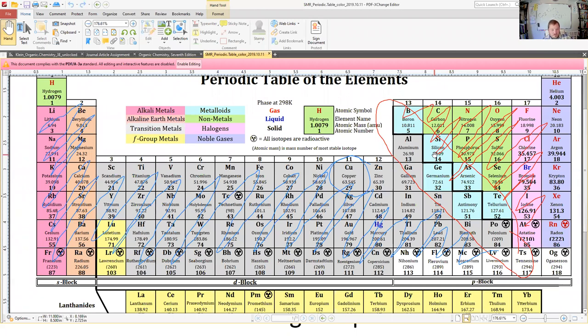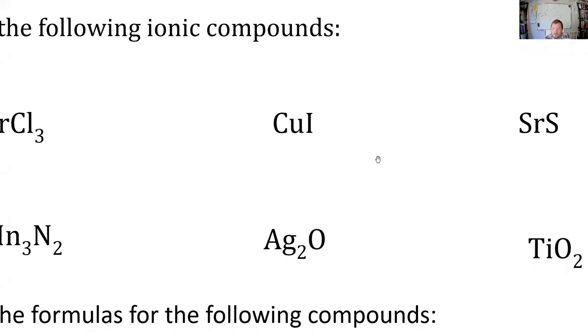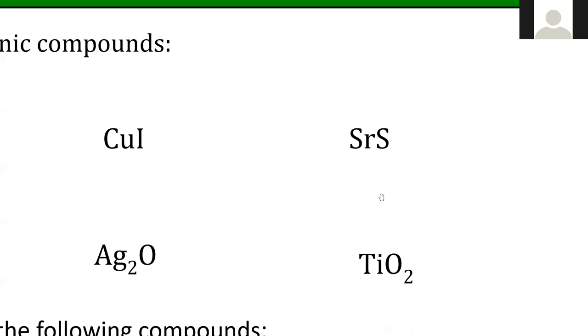And we can also tell that by looking at, we're going to get into what we do if we have two non-metals grouped together in just a few minutes. But if it's a non-metal that becomes more stable by gaining electrons and the overall charge is zero, your metal is going to have a positive charge. Does that answer your question, Dana? Yeah. Cool.